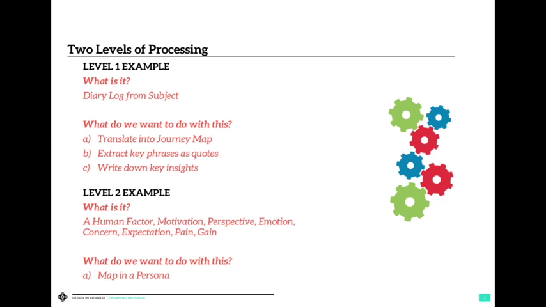There's also a bunch of the human factor stuff. So let's have a look at the motivations that we might be able to pull out of that. We might be able to understand different perspectives, whether they're happy or sad, angry. What might the pains and gains be as you're interacting with them, and that we're going to take out and drop into a persona.